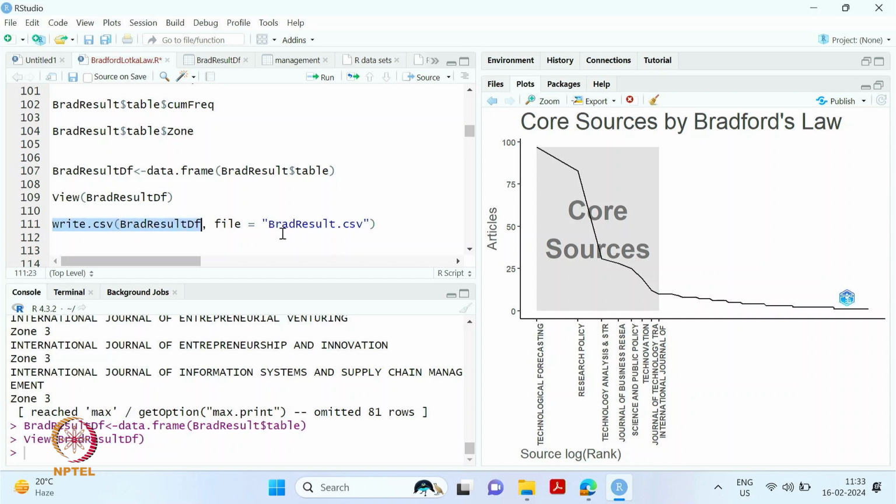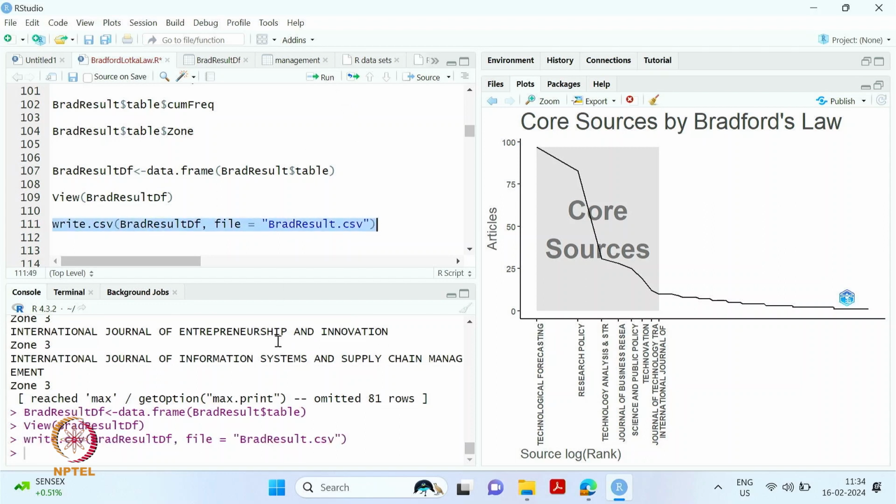Then we'll mention the file name, and again here you have to remember the location of the file. Okay, so my current directory is documents only, so I am only mentioning Brad result. But if you want to save this data set in another location, like desktop or downloads, you have to give either the complete path, or you have to change the directory to that particular location. Okay, so our data set is there. Now I'll run it like this, and my file is created.